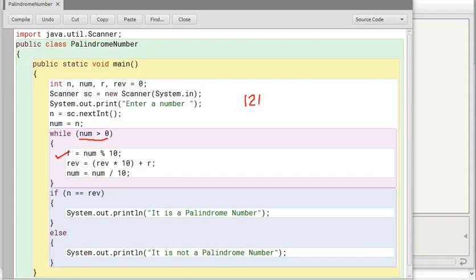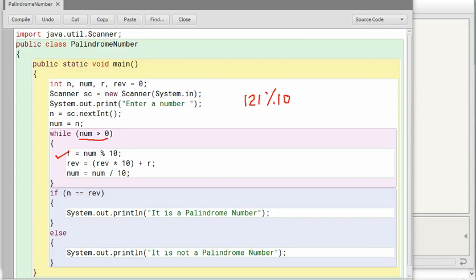When we modular divide a number by 10, it extracts the last digit. So 121 modular division 10 gives the last digit, which is 1.